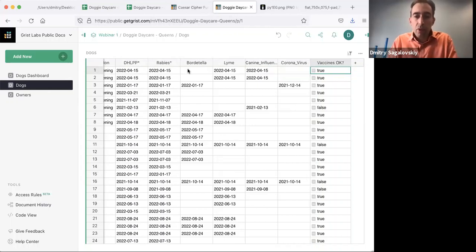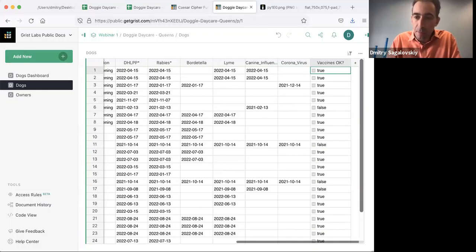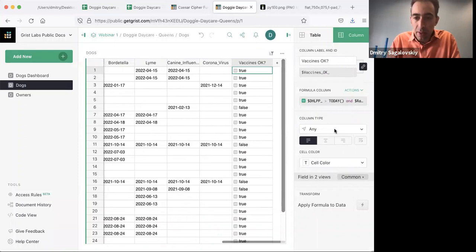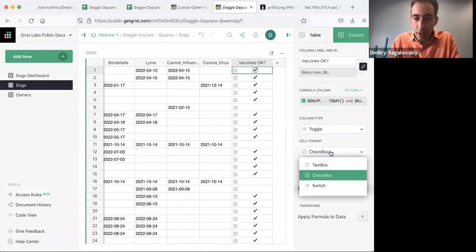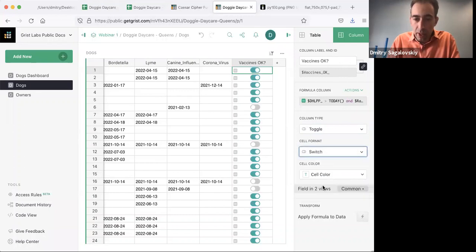If both of them are true, that returns true. And if at least one of them isn't true, it'll be false. I can change this column to be of type toggle. And I could use one of these other widgets, like a switch. And that's my easy way to tell if the vaccines are okay.